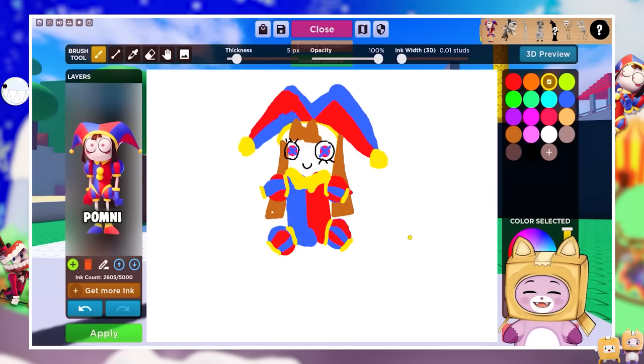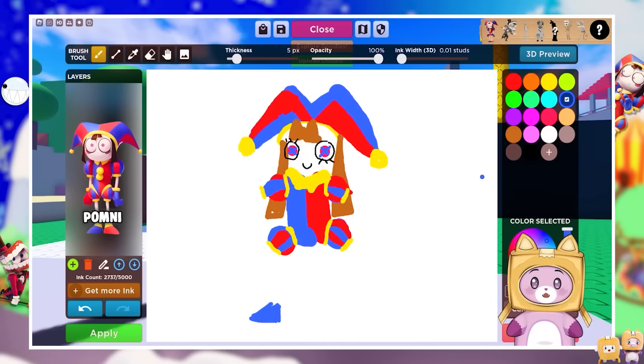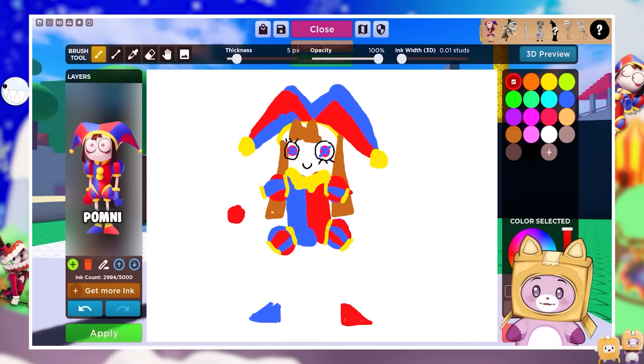Okay. And now... Oh, wait. We still have to do Pommy's arms and legs, guys. I almost forgot that. Okay. So her feet are super easy too, guys. So you just have to draw a whole bunch of triangles whenever you draw Pommy, basically. Okay. And then we gotta color this in. Just like that. And now we have to do the same for her hands. But these are gonna be circles instead. Yep, just like that. And then you give them a whole bunch of fingers.